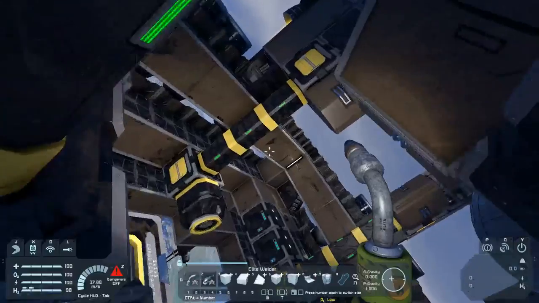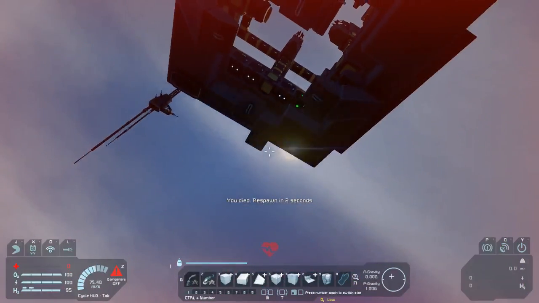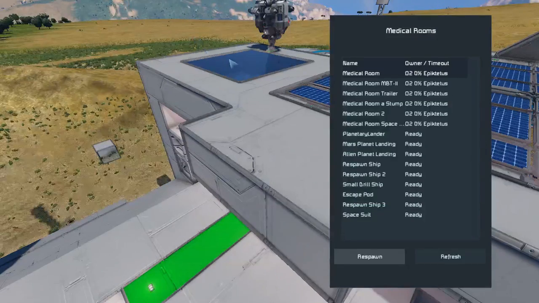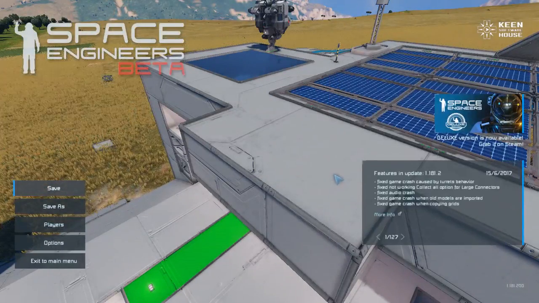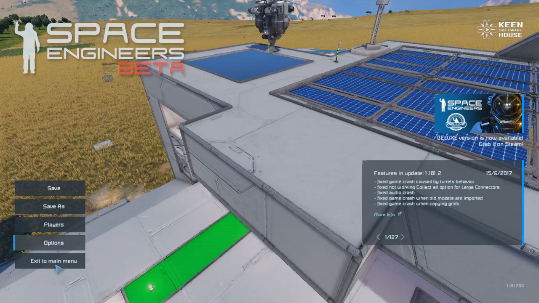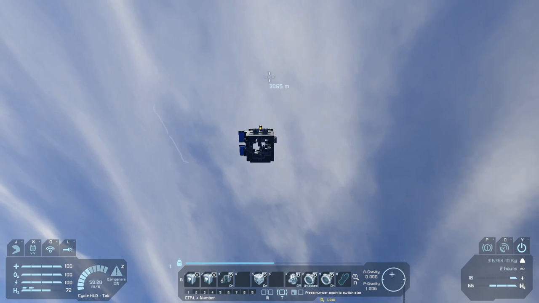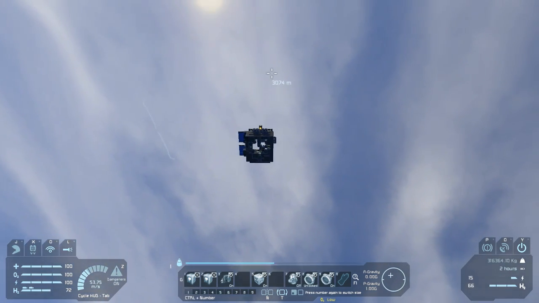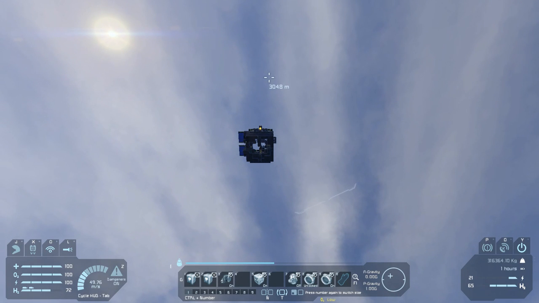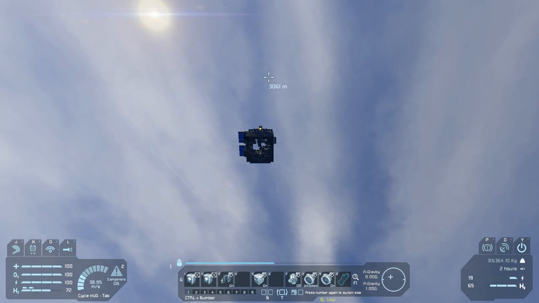Okay. Now the next thing I need to do... No, I want my dampers on. So, what I was thinking is that maybe I should reload this one. I'm not normally a big reload fan, but see, the thing about reloading, and the reason that I normally prefer not to reload, is because I want to solve the problem. I want to actually, you know, whatever it is that happened, I want to deal with it. I don't want to actually, like, just ignore it and kind of move on.